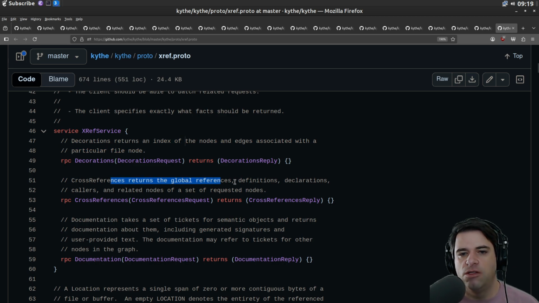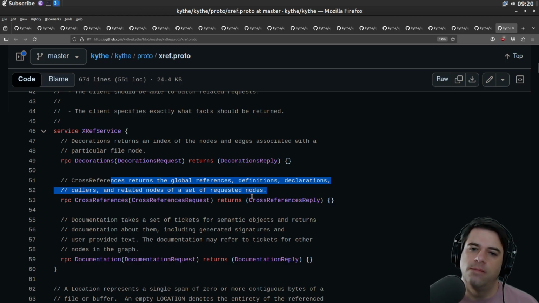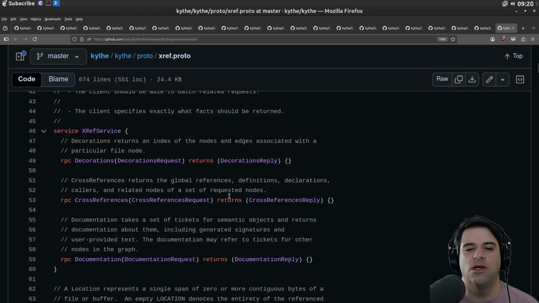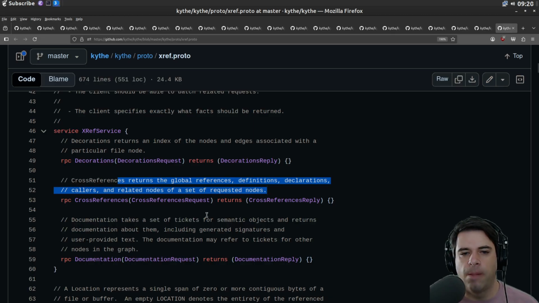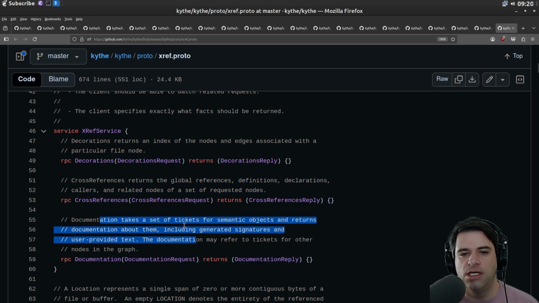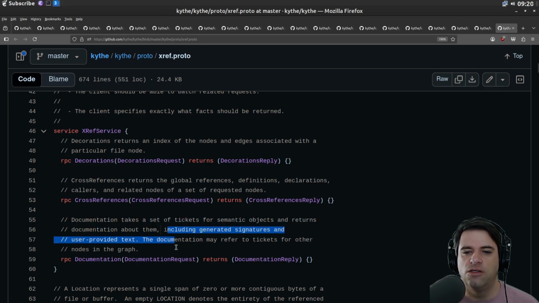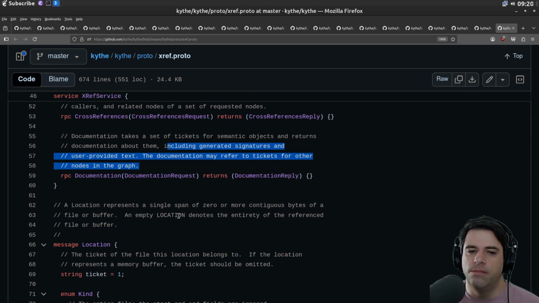Cross-references returns the global references, definitions, declarations, callers, and related nodes of a set of requested nodes. Okay, so these are like all the things that have anything to do with like the function foo. And then documentation takes a set of tickets for semantic objects and returns documentation about them, including generated signatures and user-provided text.